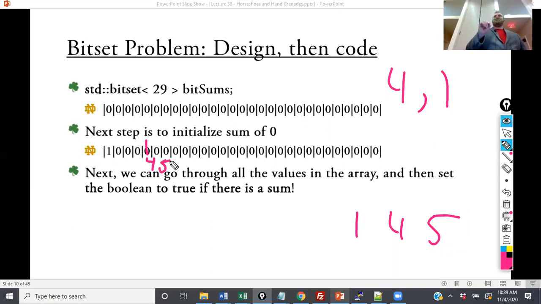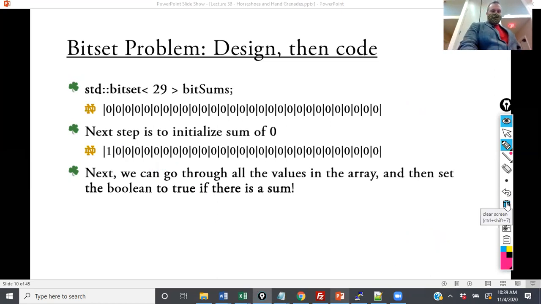So I'd set that bit to 1, and now I'm going to bit shift all the other existing bits. So I'm going to shift by 1, all of them, and this will actually add everything. So this will be 4, and this will become 1 and 5.